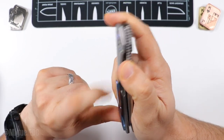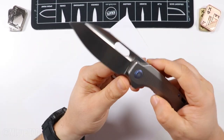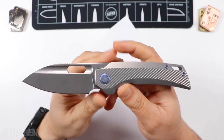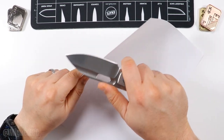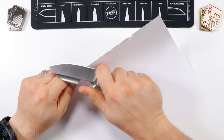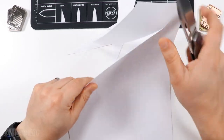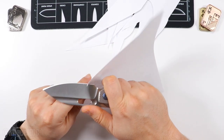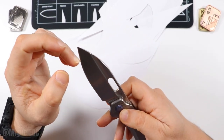The pocket clip has just the right amount of resistance to it. We want to do a paper cutting test. Keep in mind it has been passed around through other YouTube channels already, so the edge might need a little strapping. But just to show how much edge this knife has retained — boom, that is sharp, undoubtedly very, very sharp. It is slicing without any concern, without any hesitation all the way through. You can work out the entire blade. No nicks, nothing on the blade, which is good.